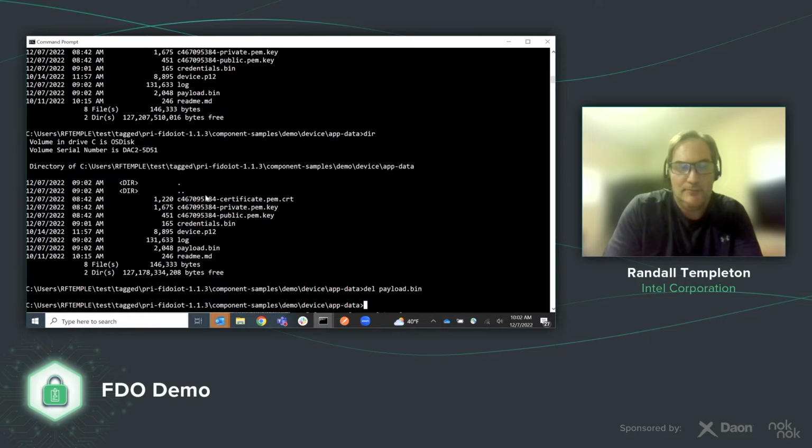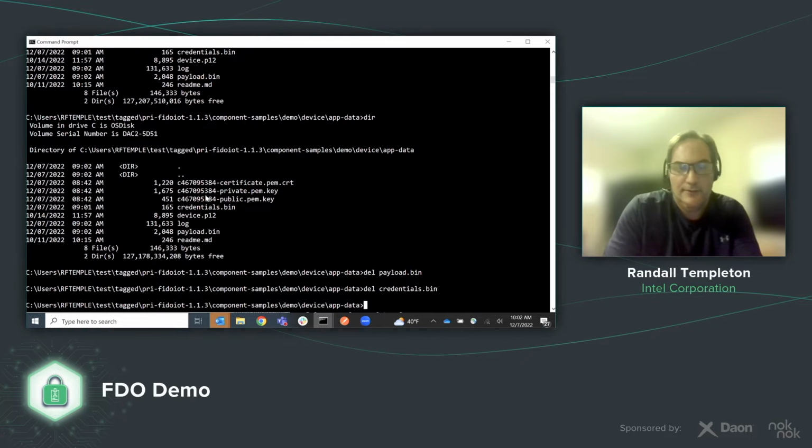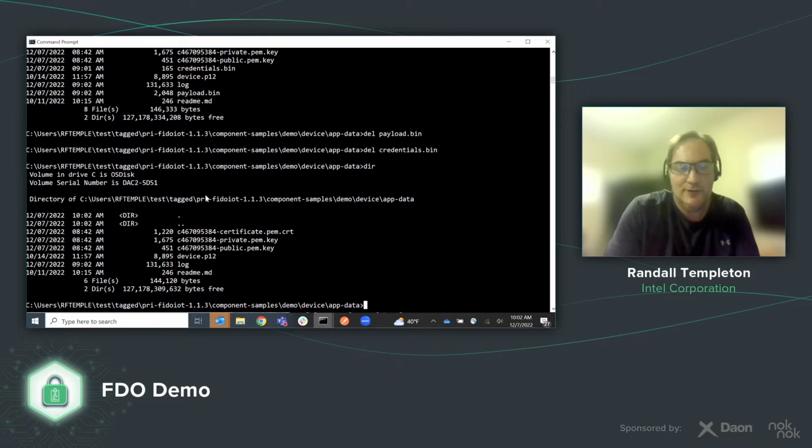I'm going to download a payload, a file called payload. In our device directory, that file does not exist, and I don't have an FDO device credential.